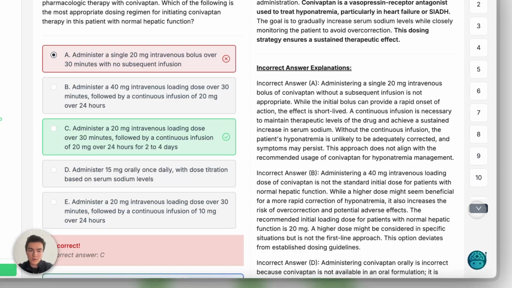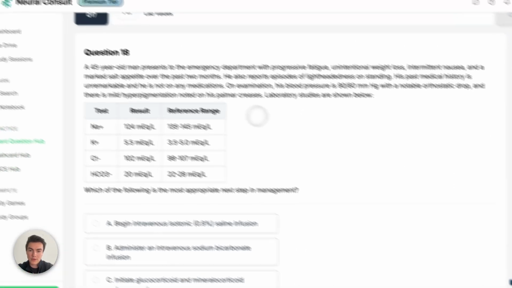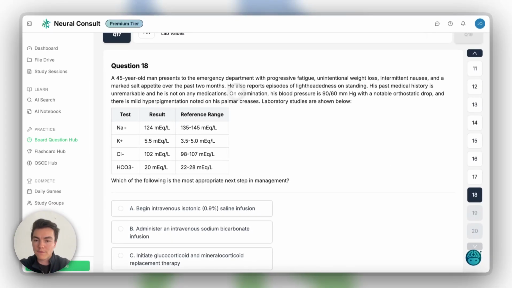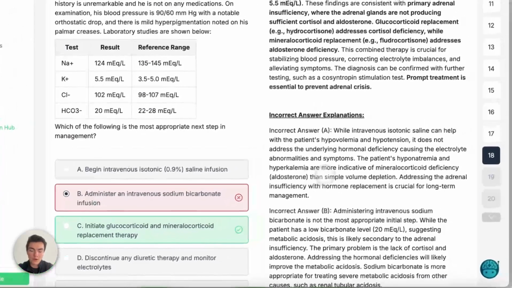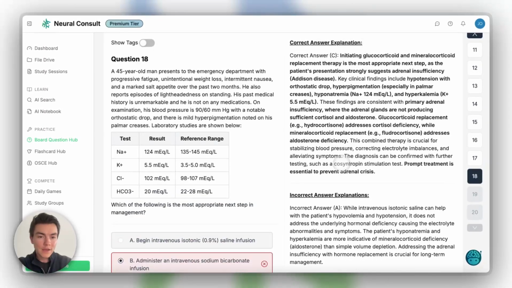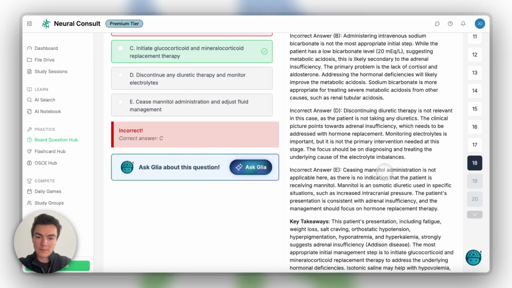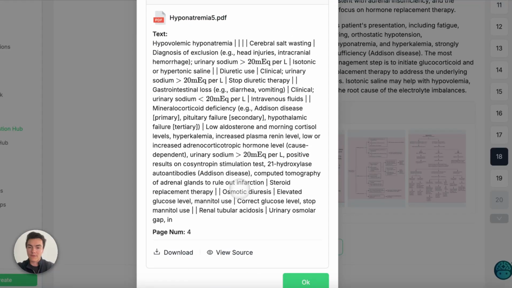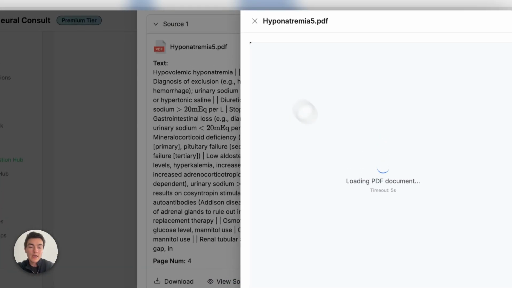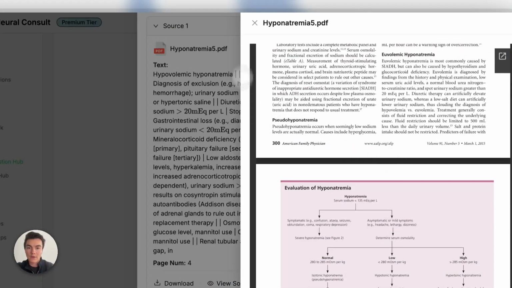And then again, we have up to 20 here. Some of them are still returning. And essentially you can get nice tables. You can get lab findings. It essentially does everything that your typical board questions will have. And then again, these nice answer explanations with sources. So you can really see exactly where it got the information that it's testing you on. And again, you can go back and view the exact file. It will tell you where to look.